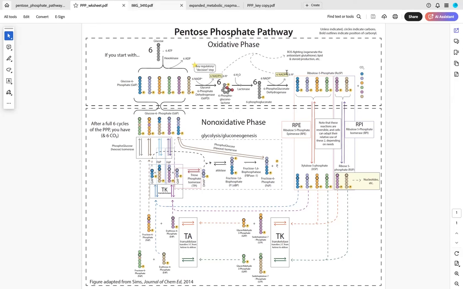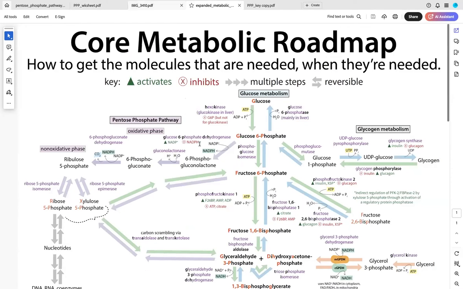And this NADPH is going to be super duper important. How does the cell know what to do when? Well, if we look back at this key regulatory step, this glucose 6-phosphate dehydrogenase is going to be regulated by the amounts of our NADPH. It's going to be inhibited by high levels of it and stimulated by high levels of NADP+, so kind of like the opposite.